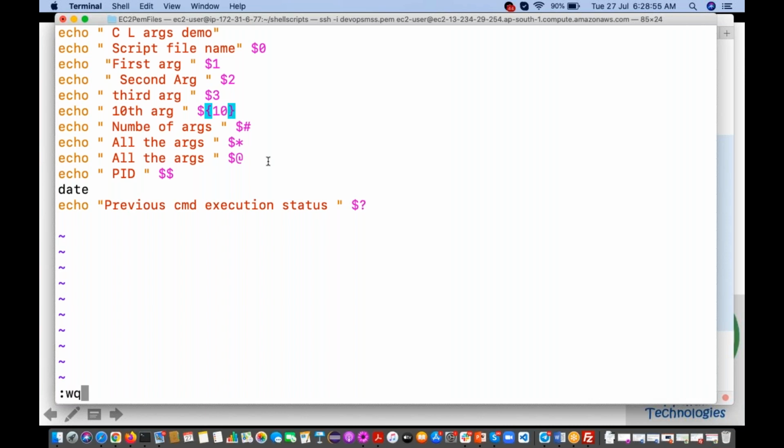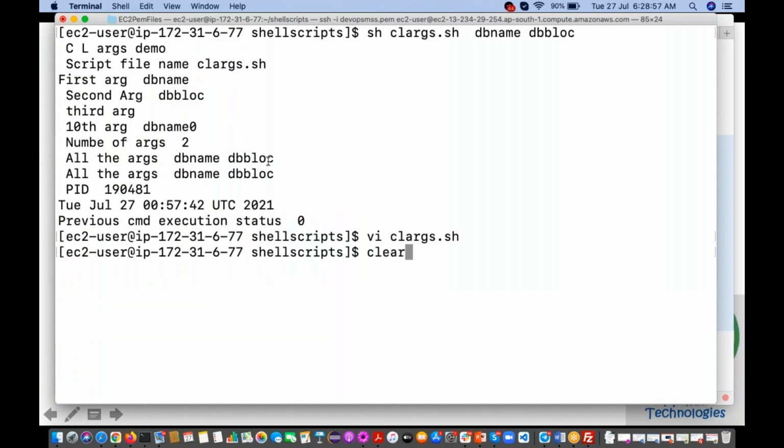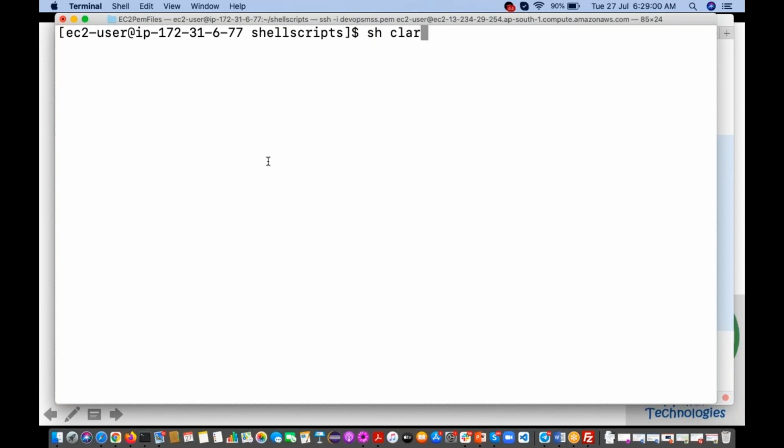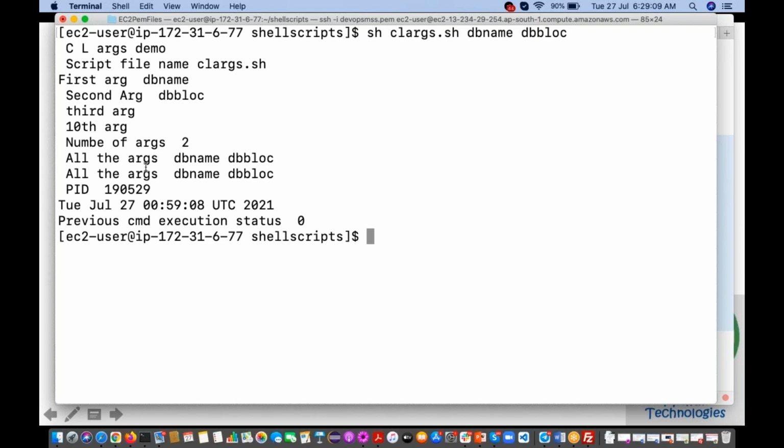Now save it. Run the shell script: sh shell args.sh db name, db backup location. Hit enter. Now see, the 10th argument is not giving anything because we are not passing the 10th argument. We are passing only 2 arguments. Now see, the previous command executed successfully, that's why it is giving 0.